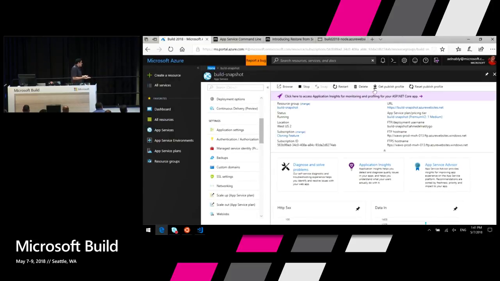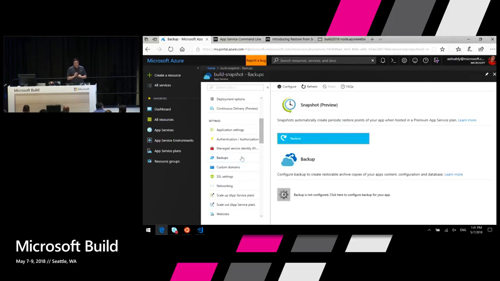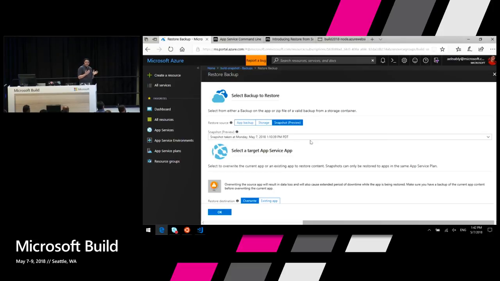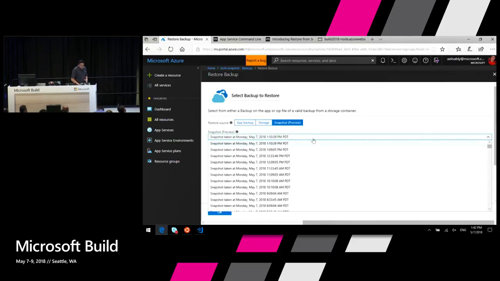So here's an app, and this is the standard one. This app is premium, but if you go to backups, right now, if that app is in premium, and it doesn't need to be premium for this feature to work, but it needs to be premium to restore. What we do is we actually use our internal backend snapshots or backups that we take for everything in our system, and we allow you to restore from. Usually this happens every hour, so you will have hourly granularity, but it could take for some scale units up to 6 hours. So you'll see one at least every 6 hours. So this one was created on Thursday, and you can see there's almost one every hour.